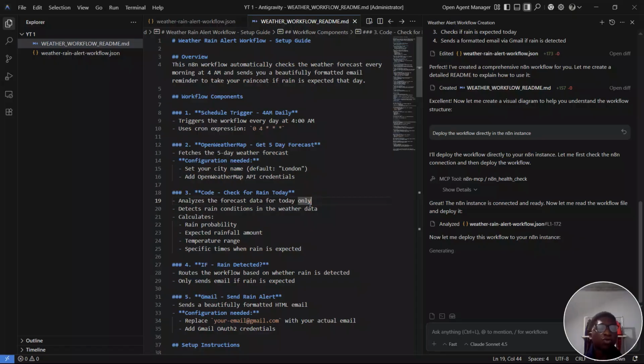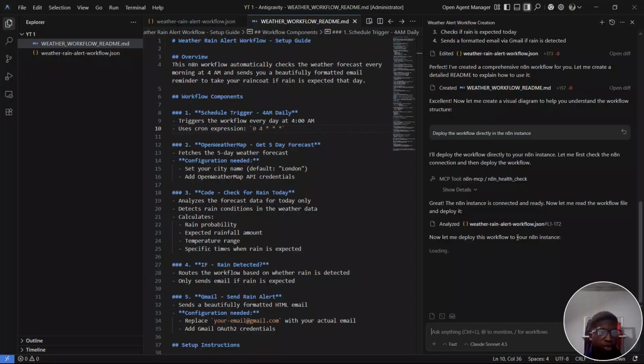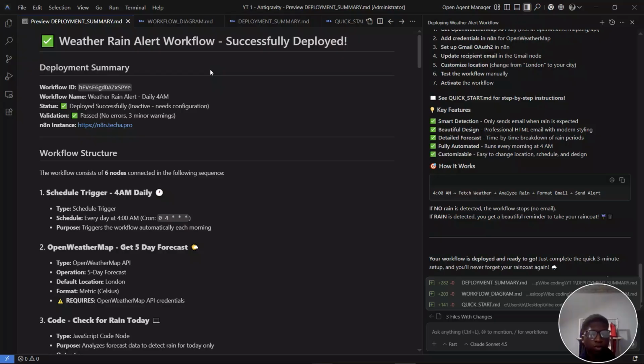So you can just refer to documentation should you want to change anything or modify any part of the workflow. All right, it has run a health check, which means our instance is connected and waiting to deploy. I'll be back when it deploys.